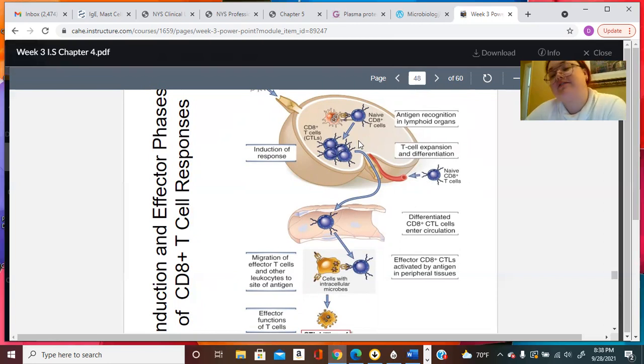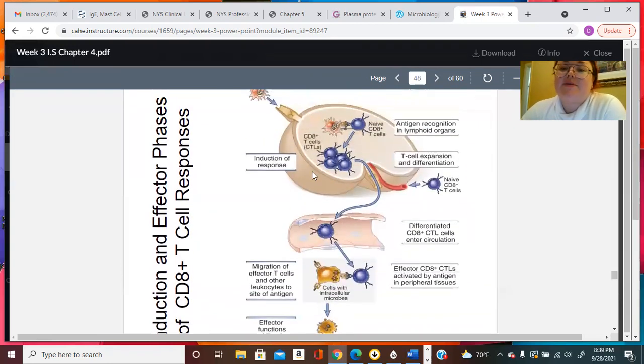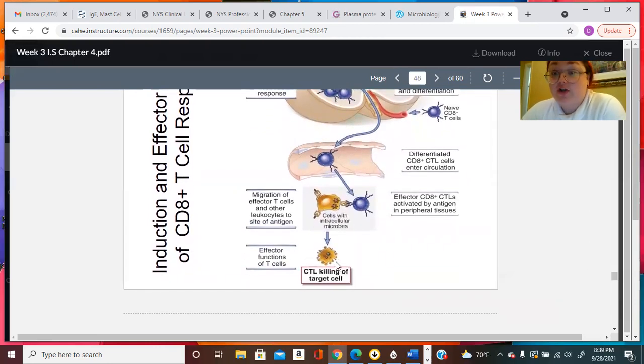It's going to enter this lymph tissue, where it is going to be exposed to antigen from an APC, antigen presenting cell. And then once it does that, it is activated. It can leave the lymph tissue. It can enter the circulatory system. And where is it going? Well, it's been exposed to this antigen. It's now familiar with it. It's now activated. It's going to start moving to the site of infection, to where the actual infection is occurring, where this antigen originally came from.